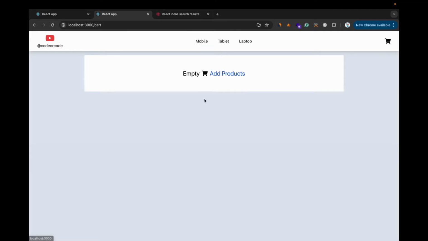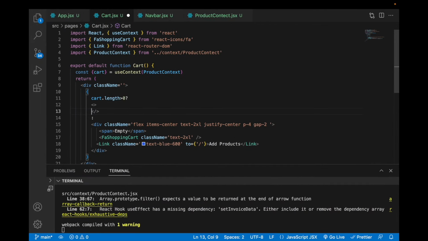It's working fine. So when we have any product, so let's build that one also.